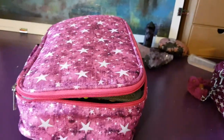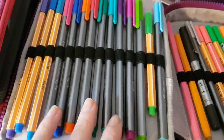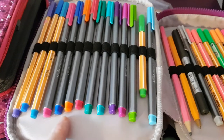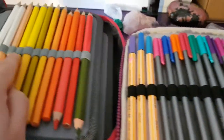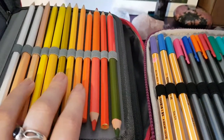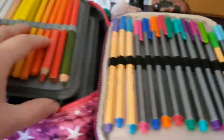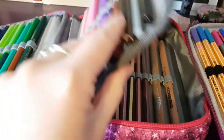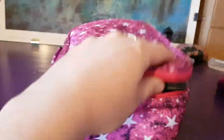I was originally going to use this instead of my Kipling. In my Kipling, I have some Stabilo and Stettler fine point pens, which are practically the same thickness as pencils — but maybe a bit fatter, because the Kipling's pen loops do accommodate them better, whereas the tight loops in this other case don't. When I put the pens back in the Kipling they were much easier to slide in. I took out one pencil loop leaf and put it in the base of this one, but it made it very fat. The Kipling has quite a slim profile, whereas this one is so fat.